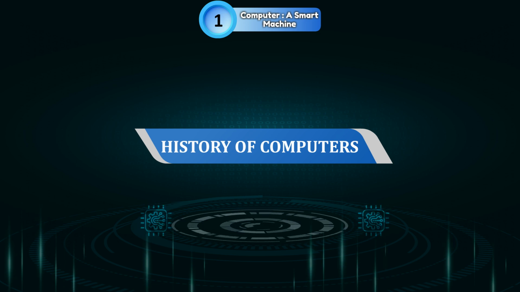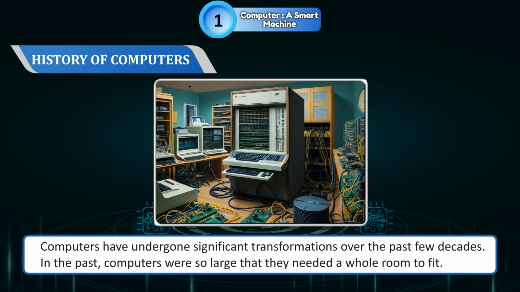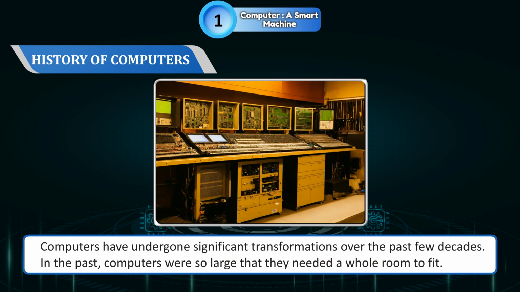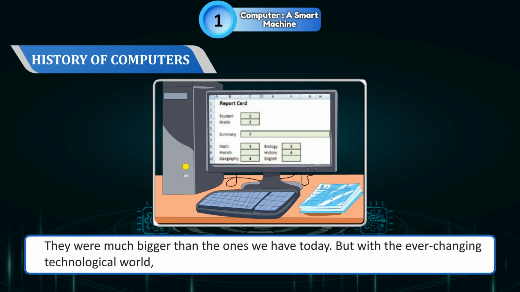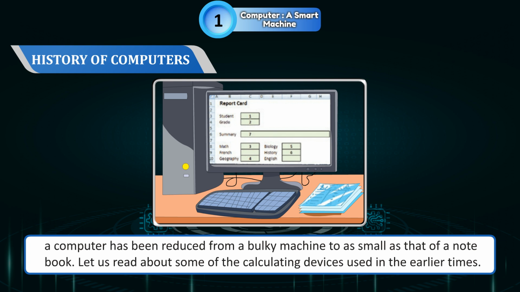History of computers. Computers have undergone significant transformations over the past few decades. In the past, computers were so large that they needed a whole room to fit. They were much bigger than the ones we have today, but with the ever-changing technological world, a computer has been reduced from a bulky machine to as small as that of a notebook.